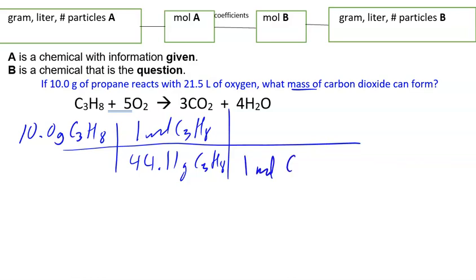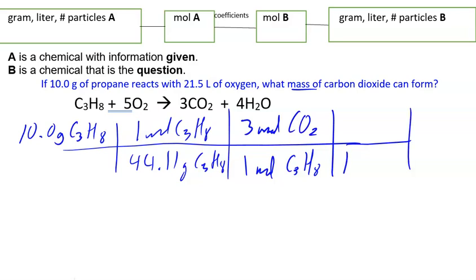Where did I get the 1 from? Do we automatically have it? No, it's the coefficient in front. It's the understood 1 in front of it. And then we're going to carbon dioxide. So put 3 moles of carbon dioxide over here. 1 mole, because this is a mole conversion of carbon dioxide, to grams.